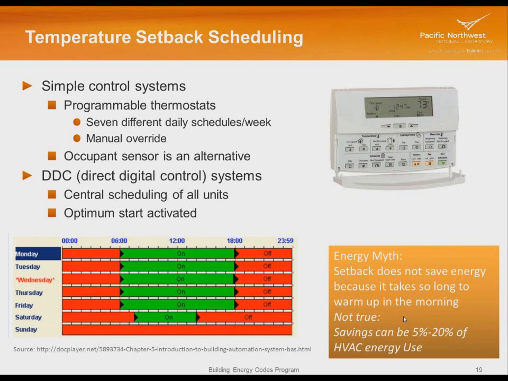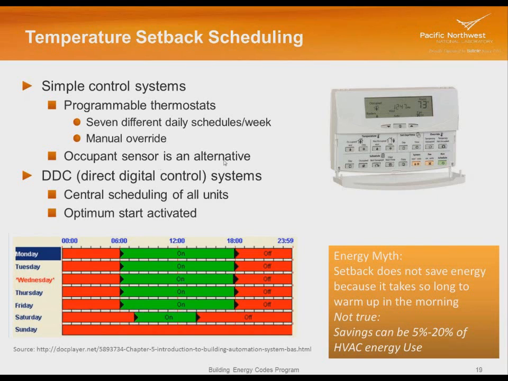And consider this, out of 8760 hours in a year, a building is only occupied 2,000 to 3,000 hours, so that means there's another 5,000 plus hours that that building is unoccupied. So the unoccupied period is usually twice as long as the occupied period in most buildings, not all buildings, and given that, it's important to get that temperature set back.